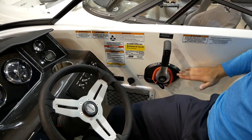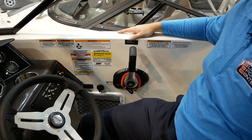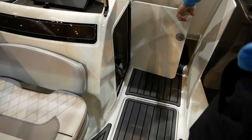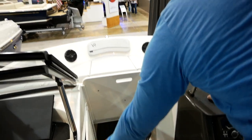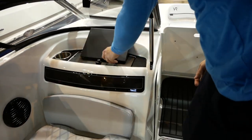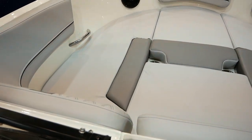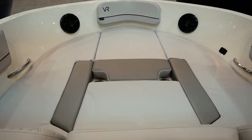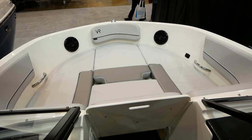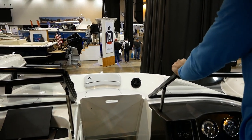It's a deep cockpit — a lot of times the cockpit height is lower and you're reaching your arm down, but here it's really comfortable, and you feel deep inside the boat. Moving toward the bow, there's a storage compartment on the port side for cushions, covers, or whatever you need — a big storage compartment. There's also a lockable glove box on the other side. The bow is pretty versatile and wide, almost like a deck boat, with filler cushions and a removable center cushion. There are cup holders up there, and it's a comfortable spot for up to three people.